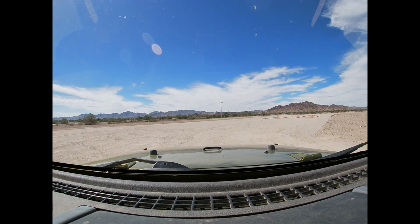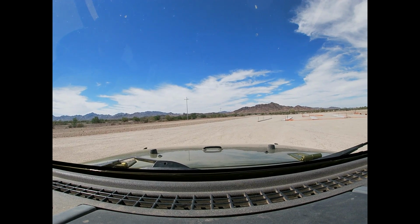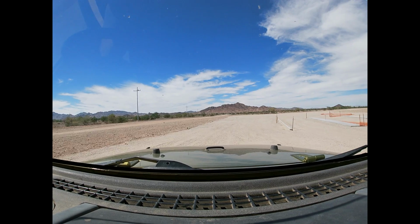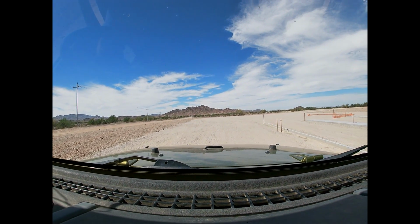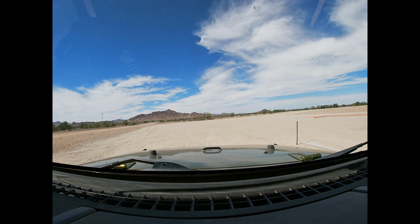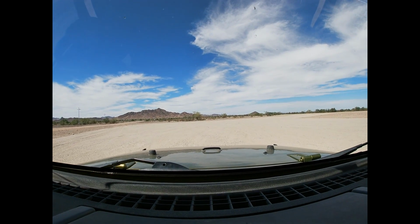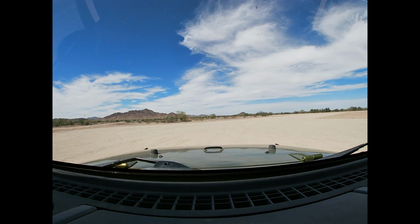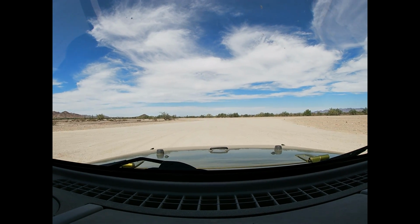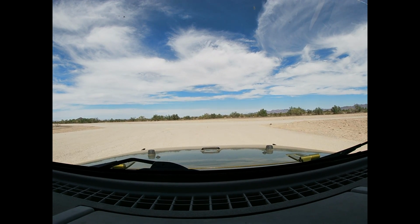I'm not going to get out here, but now, see, they got all the water heads on, so you can come right up here and hook your hose right up to the water spigots. They're all on, and 2, 4, 6, 8 separate spigots to hook up to. So 8 people could fill up at one time. That's gonna be nice.